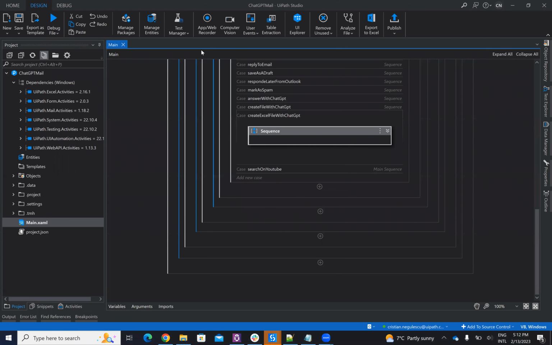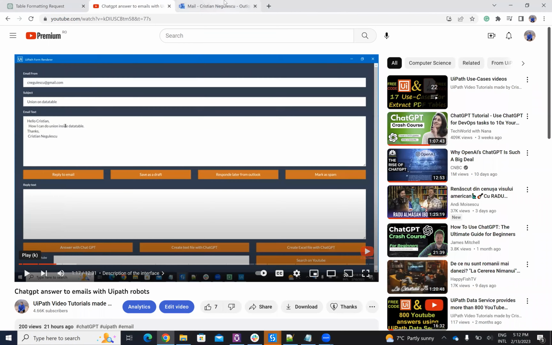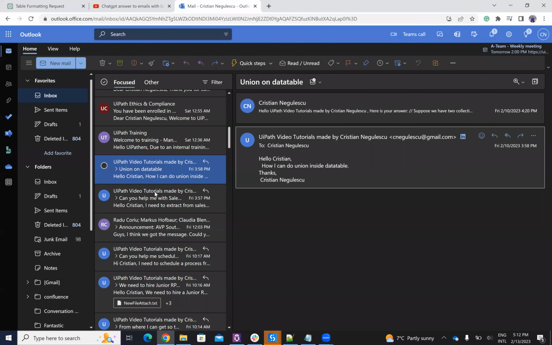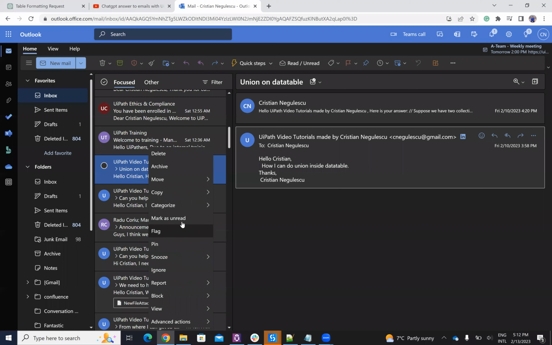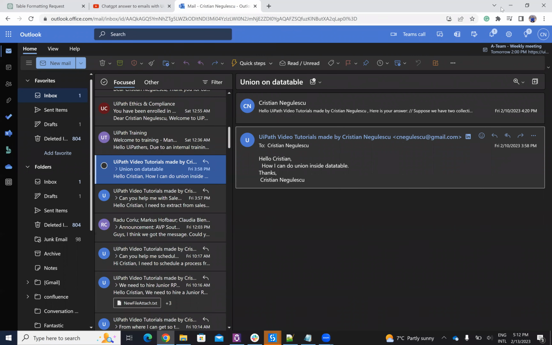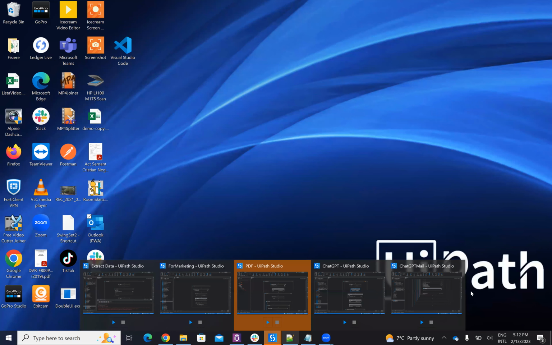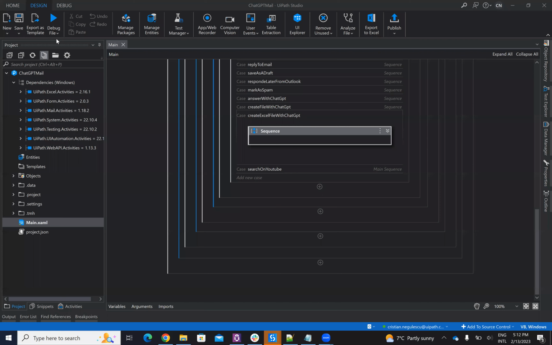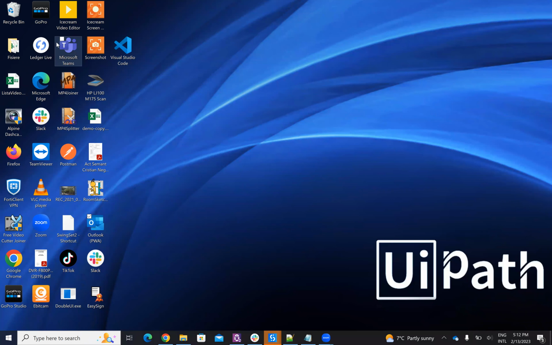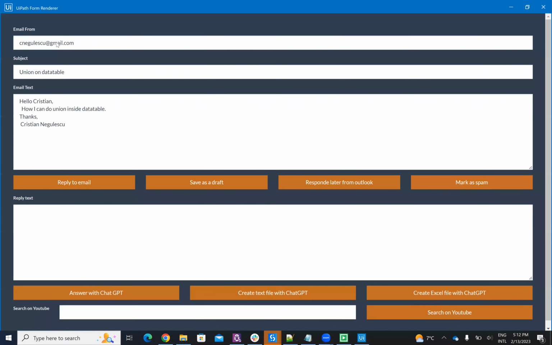From the technical point of view, inside we have a form. To activate the form, I have to have an email inside, so I'll use this email. In this case, the system will work with Outlook, but it can work also with Gmail and so on. Let's see the interface, and then let's explain the interface step by step and understand what is inside of the interface, because we want to understand the technical part. So here I have a form, a UiPath form.